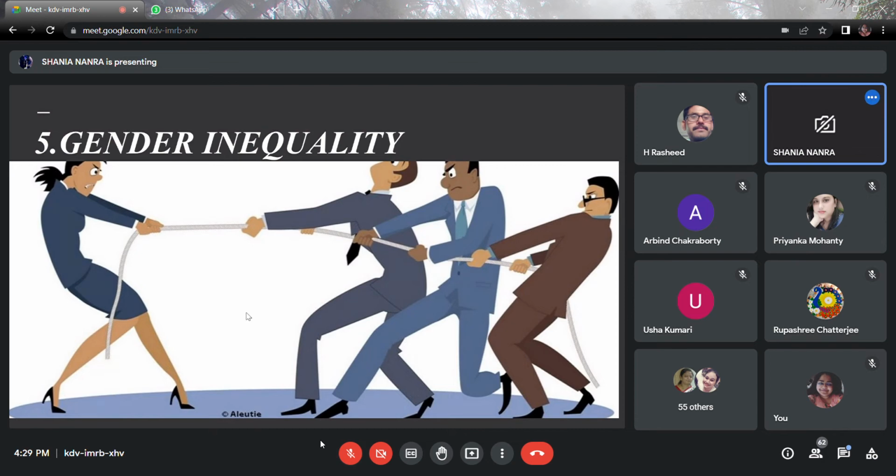Gender gap, gender discrimination, and gender oppression are the components of gender inequality in school. When there is gender discrimination, the girl cannot do this and a boy can do this, or a boy can do this and a girl cannot do this, it begins from there. When we say "ladki ho ke aisa karti ho", we should not use such words in schools basically.